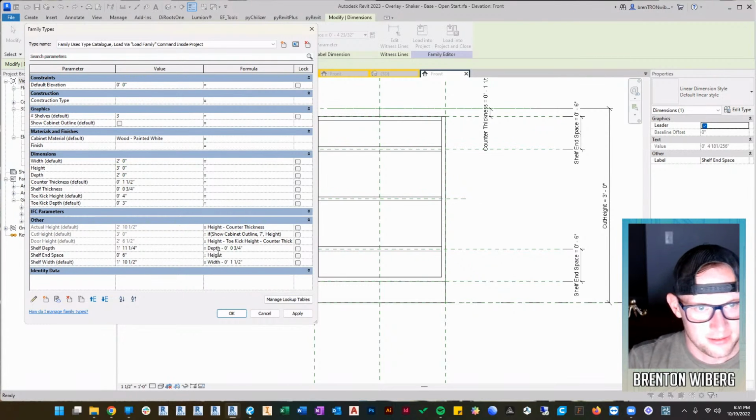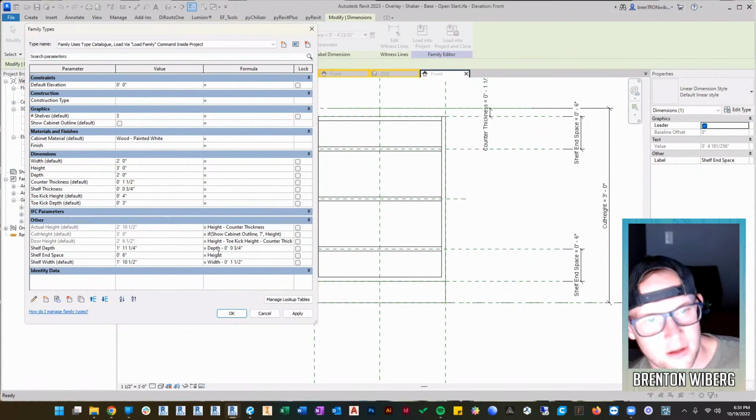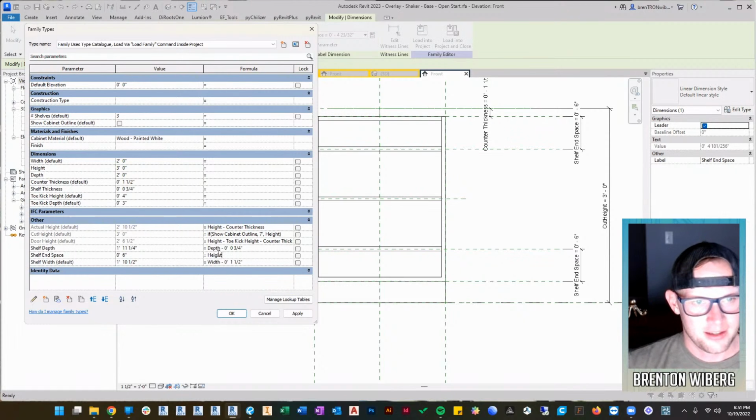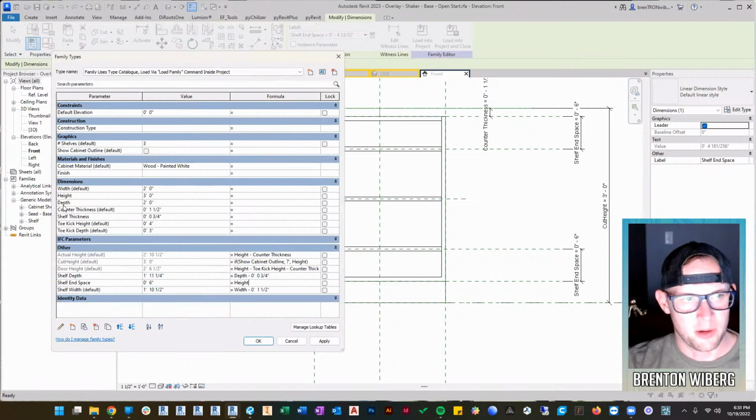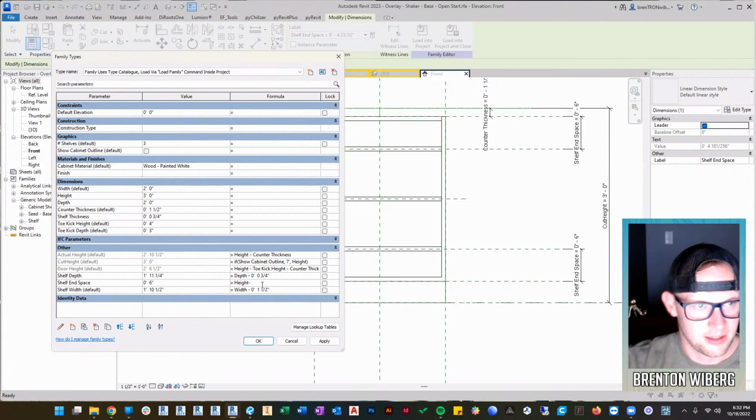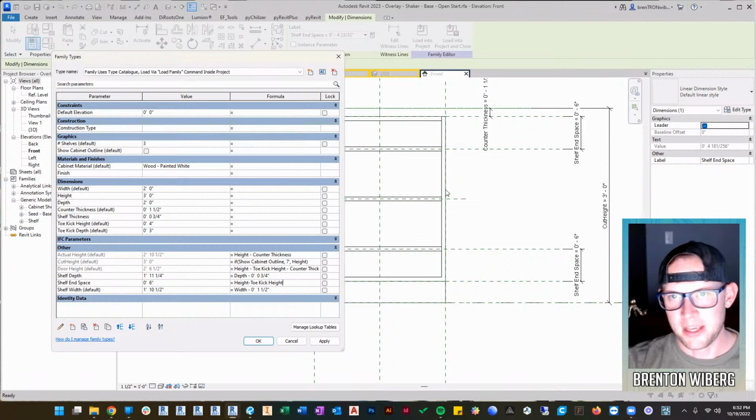So height. And then we want to take the toe kick out of the height, right? Toe kick right now equals 4 inches, but it's parametric. So we're going to subtract the toe kick from the height. We'll type it out, toe kick height. Now what's left is the exact space of this box, and we just need to divide it up evenly.